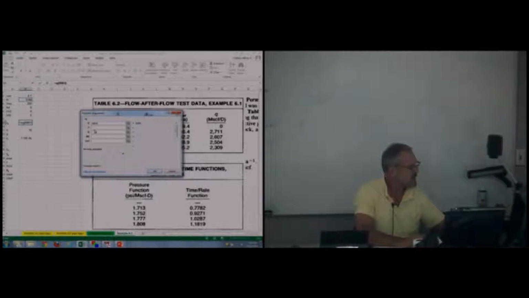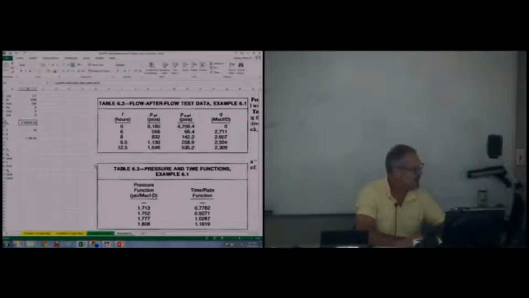I'm going to F4 that. Temperature. Temperature's never going to change. Gravity, never going to change. N2, F4. CO2, F4. And don't forget, there's always nothing left after the dialog box ends. F4. So now I got my gas compressibility.